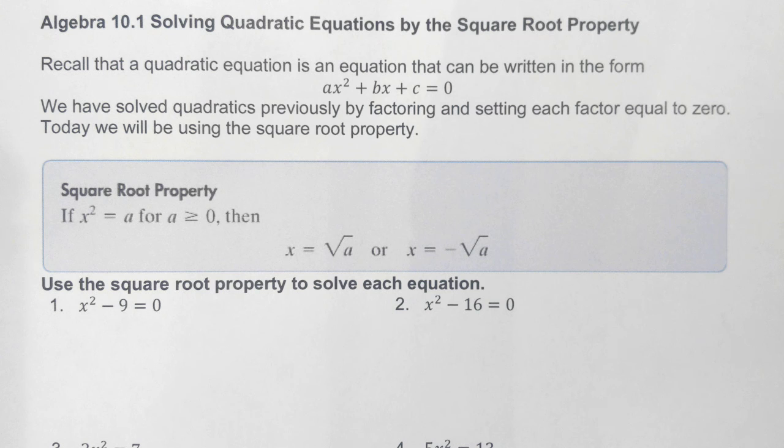Today we get to start chapter 10, which is quite possibly my favorite chapter of this book because it deals with solving quadratic equations by methods other than factoring, and it's all going to lead us up to my favorite equation, the quadratic formula. And you might remember that this is, in fact, the formula that I have tattooed on my bicep.